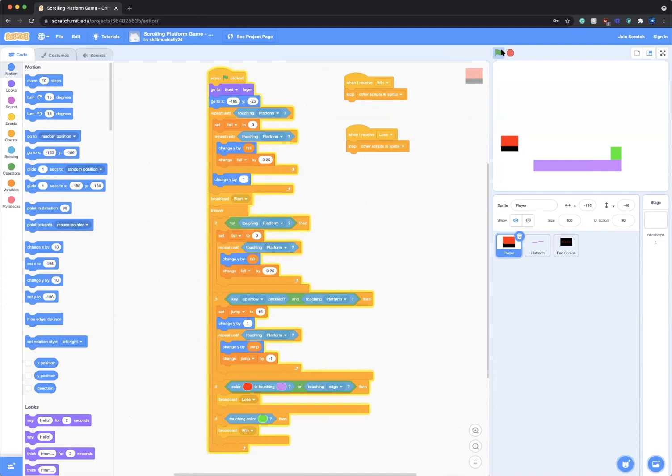Okay. So now, as you can see, it works. Even if it's touching the ground, it will go up. So the problem before was that it wouldn't go up, even if I pressed the up arrow key. Now, when I do it, it jumps, right?